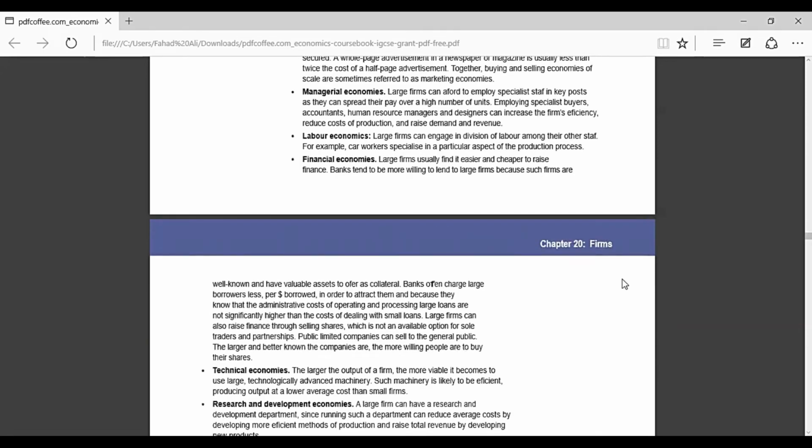Next is managerial economies. Again, managerial economies, it's very easy. Those big businesses or those prestigious businesses, they are reputable in their names. They can afford specialist managers. In return, those specialist managers help the business grow more. So this is termed as managerial economies. In comparison to this, small businesses cannot afford specialist managers. Why? Because specialist managers demand a good amount of salary. Why do they demand a good amount of salary? Because they're skilled, they are experienced, they have good qualification. All of the reasons come from the chapter on workers.